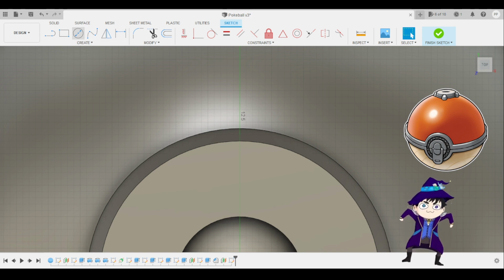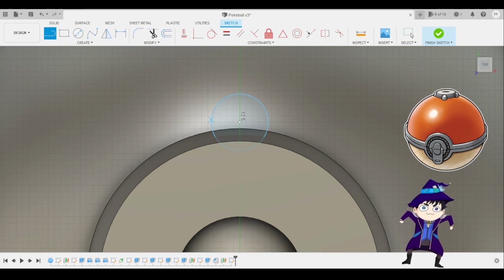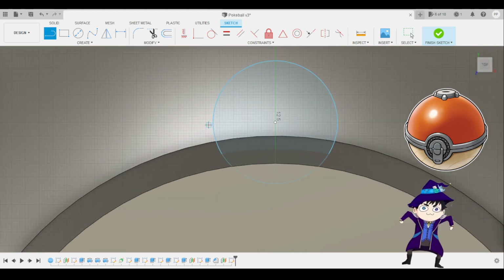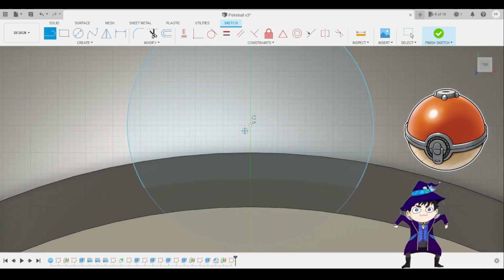Can I sketch it into a circle and then go for a plane after? Does that make logical sense? I don't know if what I'm doing makes any sense right now, but I'm gonna go for it.